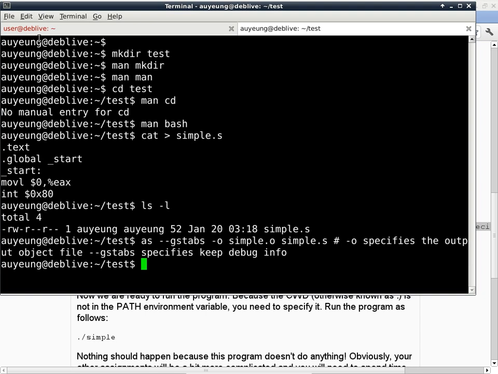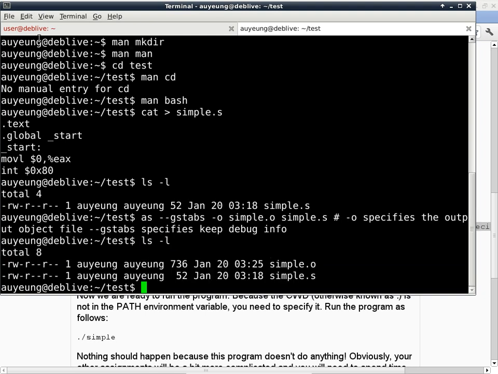In this case, there's no feedback whatsoever, but I can confirm that this is successful because it just created a new file, simple.o, from simple.s. Simple.o is a file that contains the machine code that your processor can understand from the file called simple.s. Are there any questions at this point?